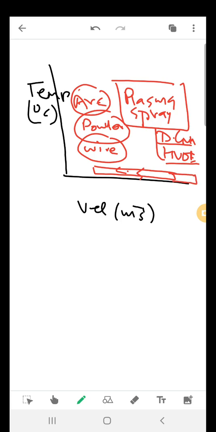So you can see that the best method at present is the cold spray technique. If you plot the temperature, this is around 300 meter per second, and this is around 1200 meter per second, and the temperature here is 500 degrees centigrade to 5000 degrees centigrade. In the cold spray technique, you can see that we are more towards using a very low temperature compared to its melting point, but our main focus is on the velocity of the gaseous material around here.